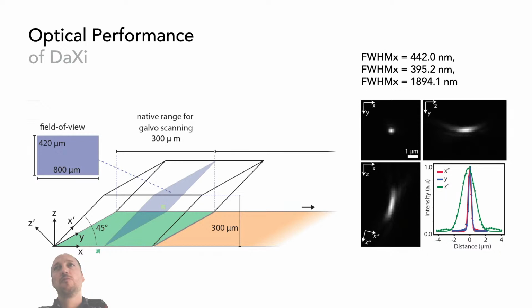One thing to notice here is that the PSF has a slight angle, because of the oblique optics. But when we measure our resolution, we align to the main axis of the PSF to get an accurate measurement of that resolution. And as I said, we have unlimited scanning when we do the trick I will mention in a second.